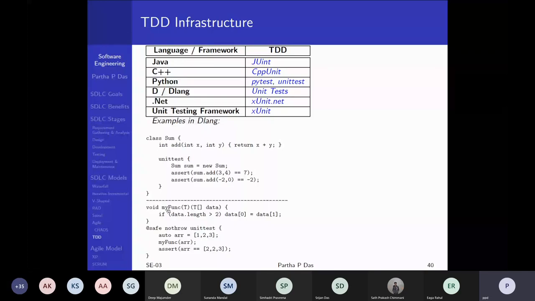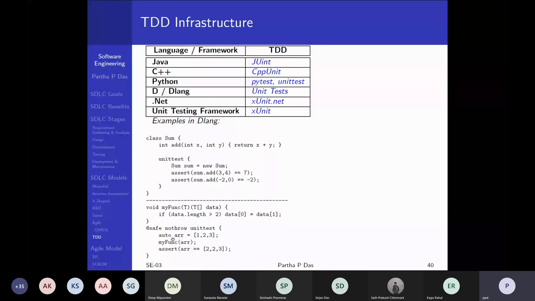This is another form where you have a parameterized one. So you're saying that my func is a template here, in a different kind of notation, but this is actually what we learned as template in C++. func(T), that is the type variable here, and then you are using this T. So you have an array whose element type is T. If data.length is greater than 2, there are more than 2 elements, then you assign data[1] to data[0]. That's kind of meaningless stuff. Don't worry about that.